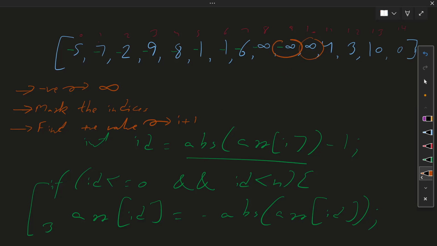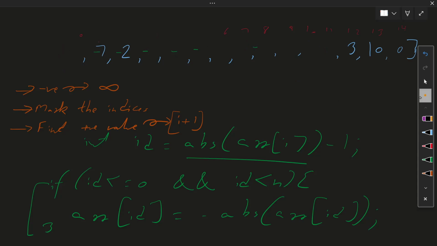So this position is negative, which means we have 10 here. This position is positive, means we don't have number 11. As you can see in the array, we don't have number 11. If we have a positive number, just return I plus 1. So let's talk about a special test case.